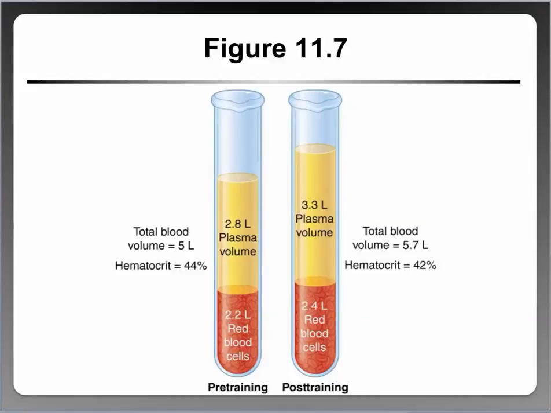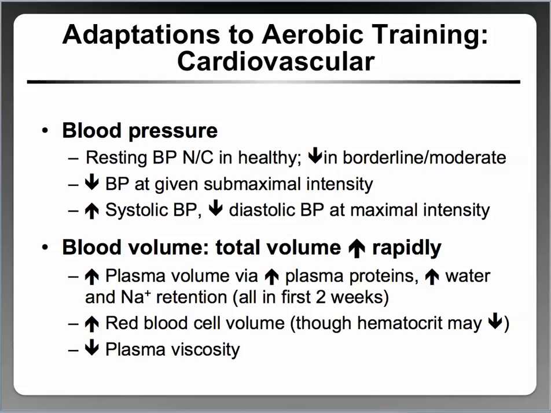So we're going to move on and talk about what happens with blood volume. And leading into this, I want you to be aware that blood volume is made up of 2 components. You've got a liquid portion, or plasma volume, and then you've got a packed cell, or I guess solid component, that is made up of red blood cells. So your total blood volume increases, and the increase occurs pretty quickly with exercise. And first we'll talk about the liquid portion.